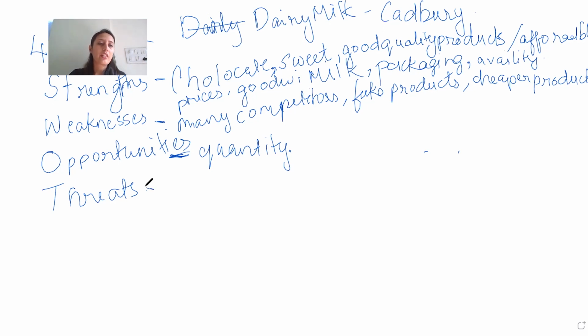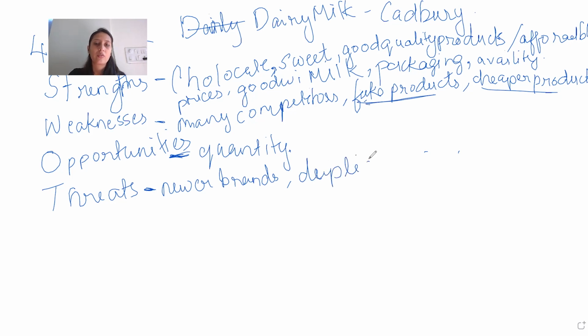Then what are the threats? Now coming to the threats, threats can be, again, there are many new brands which are coming in, newer brands. Another threat would be the duplication, the same cheaper products, fake products. So duplication of the same product which is made available in the market.